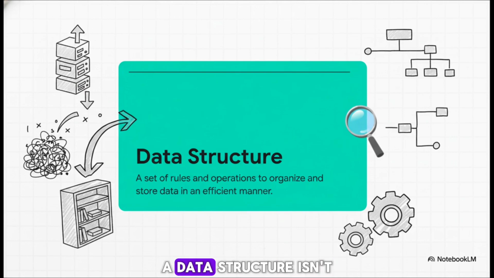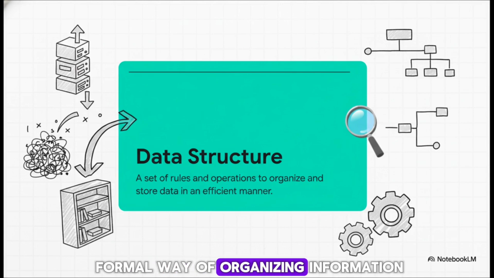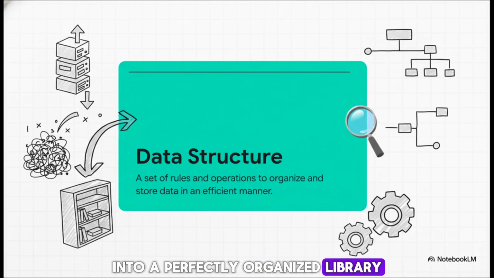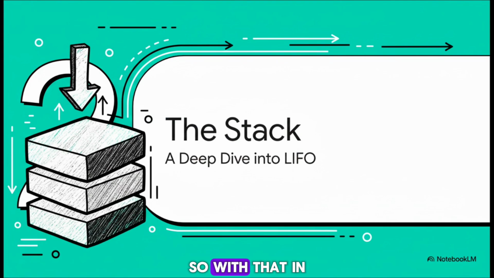You see, a data structure isn't just some random box you throw data into. No, it's a very specific, formal way of organizing information. It has its own set of rules, its own operations, and it's all designed to be super efficient. It's what turns a messy pile of data into a perfectly organized library where you can find exactly what you need in a snap. So with that in mind, let's meet the star of today's show.